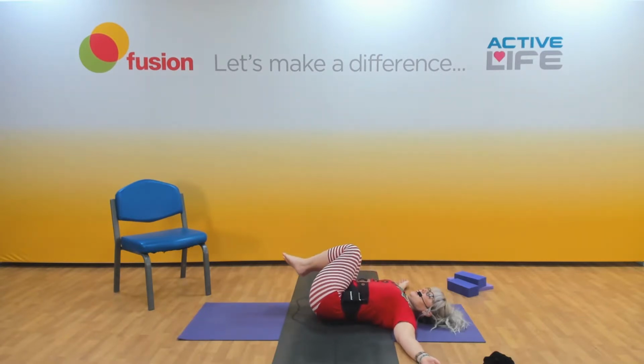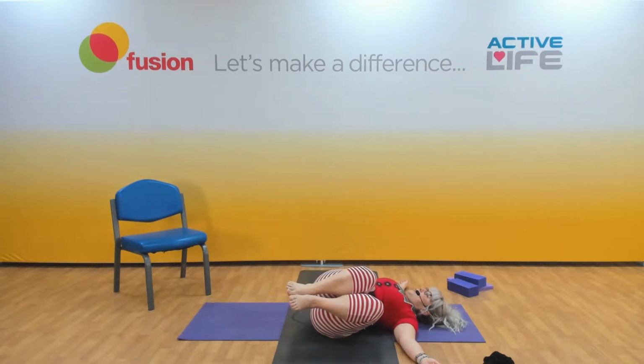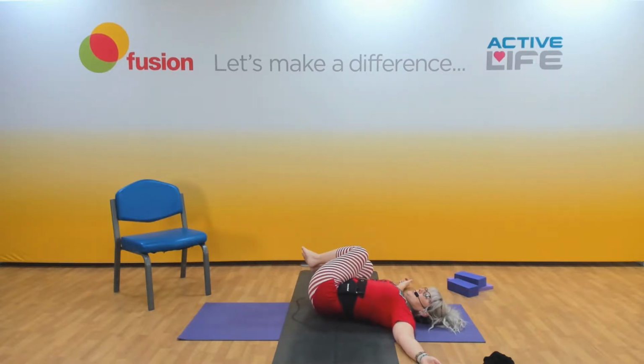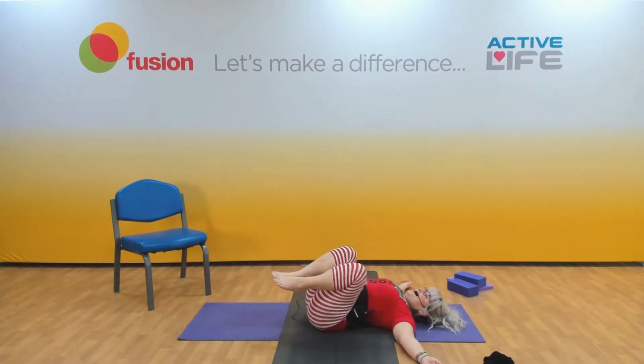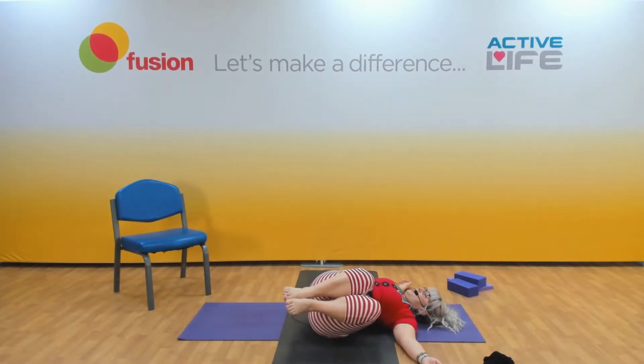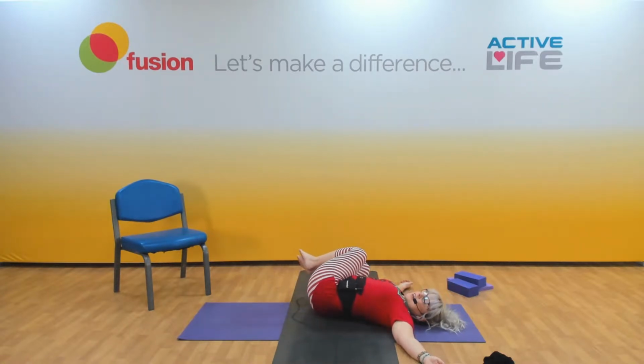Inhale, we're coming back. Exhaling, other side. And each side may feel different, but the tuck up towards the arm as you go to the side is the important bit. So exhale as you twist. Inhale to return. If you get all the way down as well, that's great, but it's not imperative that you do that. Keep the shoulders flat. You could turn the head in the opposite direction to the knees if it's easy.